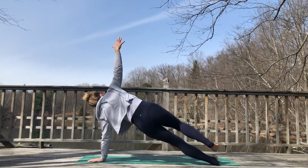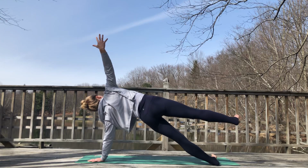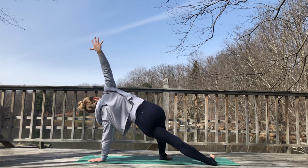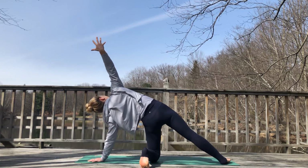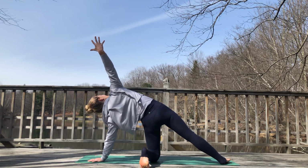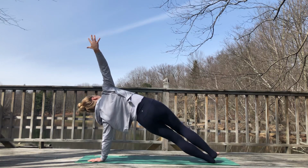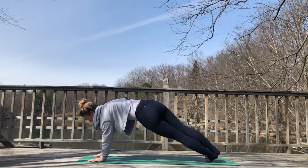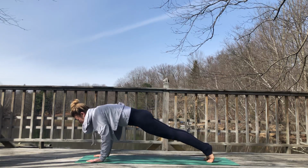Spin onto the outside of your left foot, take side plank. Maybe you're bringing that right foot down, or maybe you're bringing left knee down. However you'd like to take side plank is good. Bring right hand down to the mat, and we're flowing.